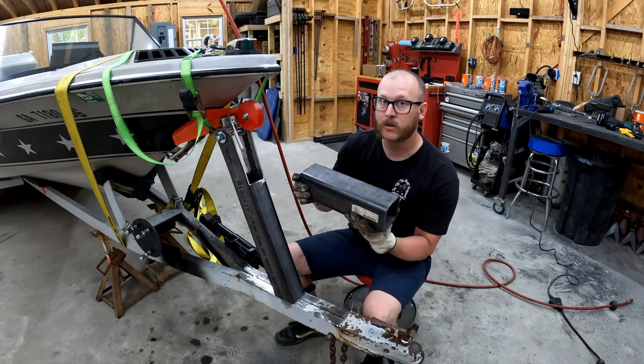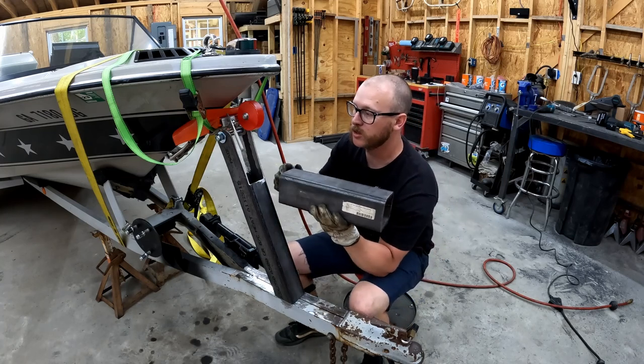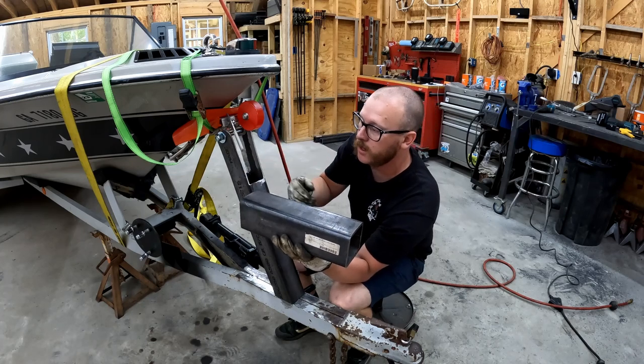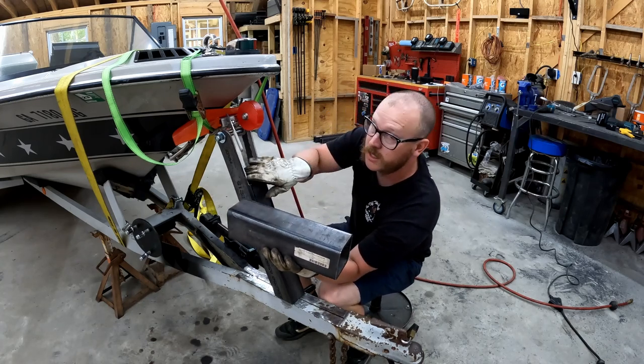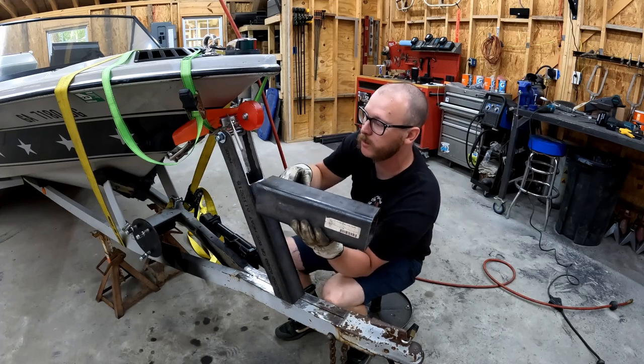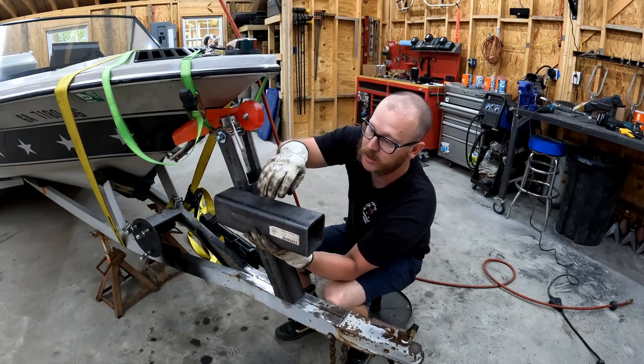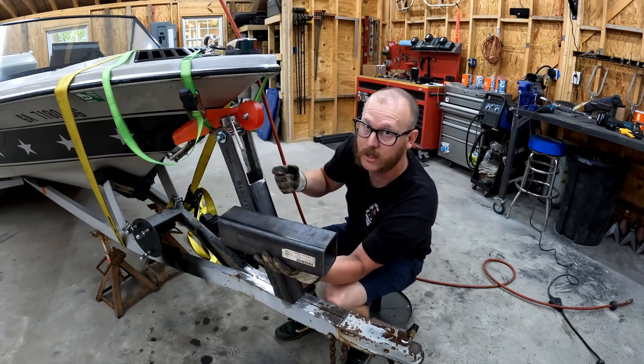The next thing I'm going to do is take this piece of 3.5-inch tubing and kind of slot the top of it and cut the back of it so that it fits into this tubing and around this tubing, and it'll basically sit like this, and then our winch will sit on top of this. So I'm going to get this all cut out, and then I'm going to put this together and we'll see how it looks.